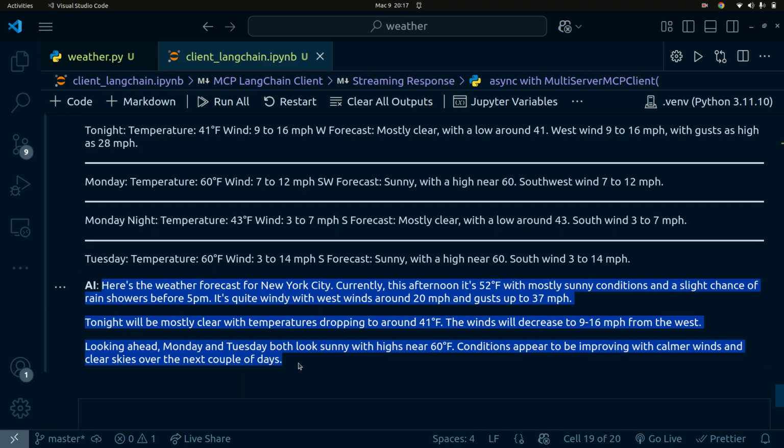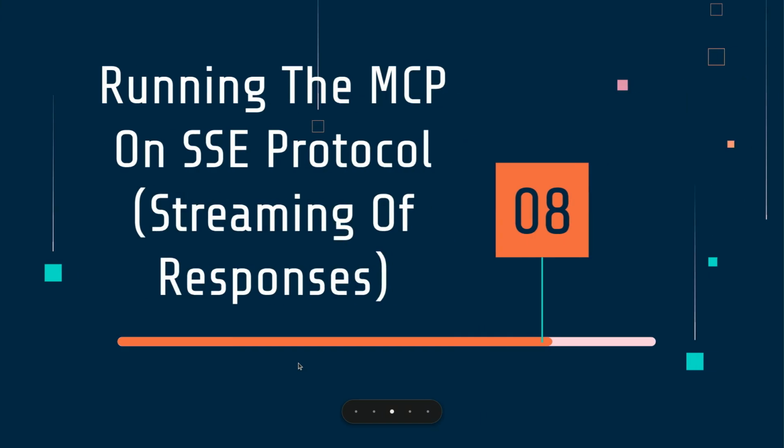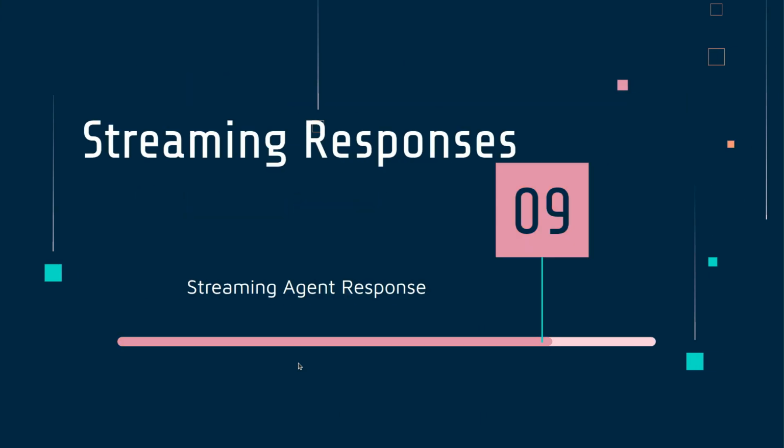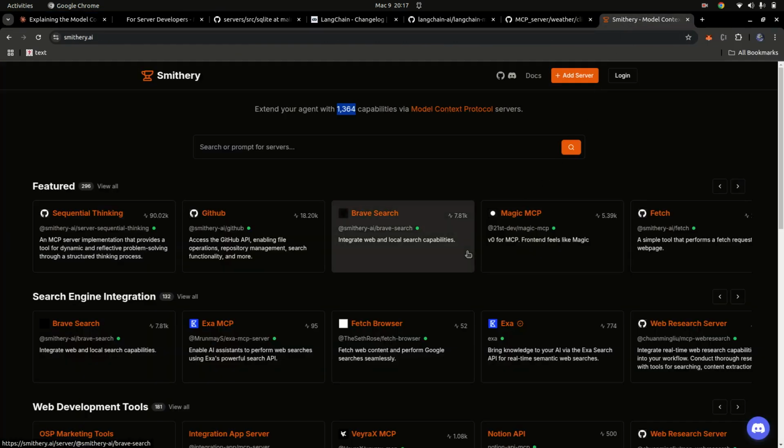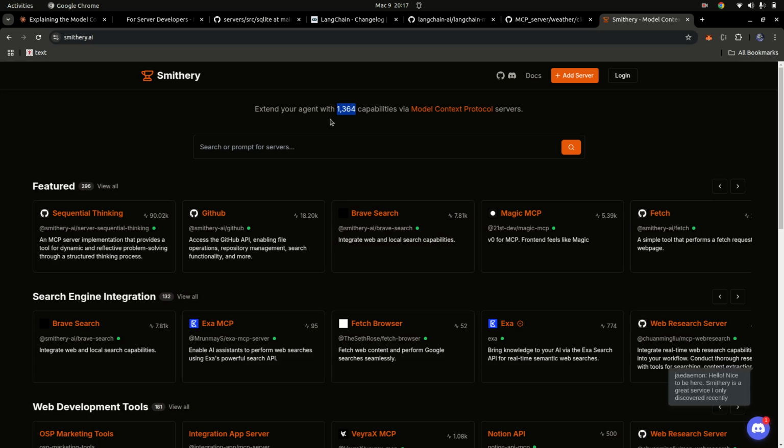Awesome. So that's basically how the MCP architecture works, and how we can create an agent using the MCP architecture in LangChain, right? So yeah, that's basically how everything works. And you can just see how you can use all these tools. Just imagine you can use any of these tools right here, and you have access to over 1,300 tools that you can use. It's insane, right? So you can use a lot of tools, and it follows the MCP protocol.